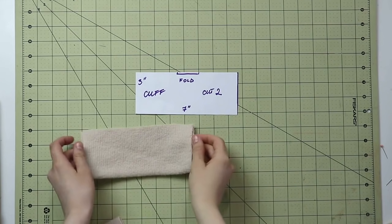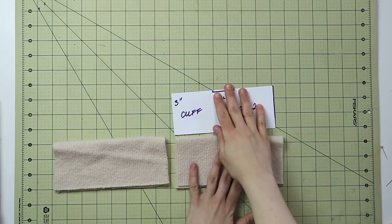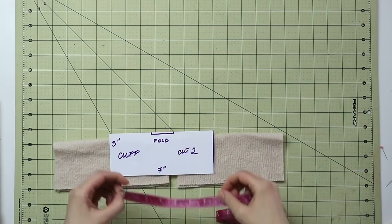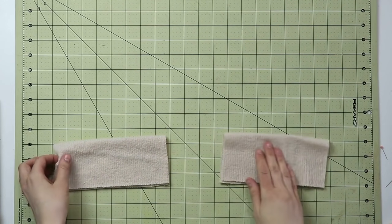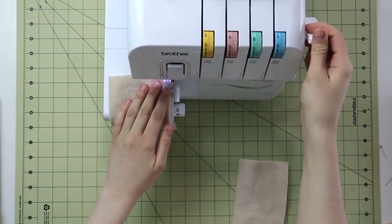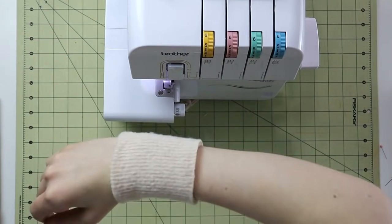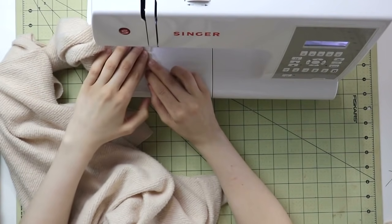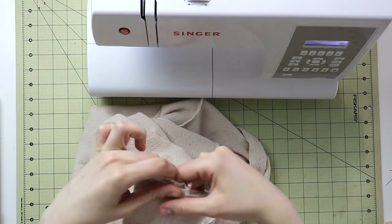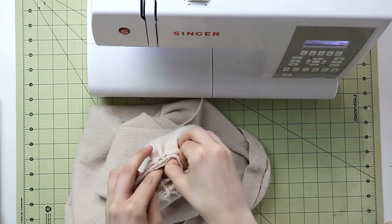For this next step you will need to draft the cuffs, and this is really easy. My cuffs are seven inches long and three inches wide, and they're cut on the fold. Take your measuring tape and measure your wrist. Remember we spoke about decreasing the length of the sleeve — so if my sleeve was 18 inches long and my cuff is three inches wide, I have to decrease the length of my sleeve by three inches. Go ahead and open your cuffs and sew the side seams. Then take your sleeve and with the widest straight stitch available, do a straight stitch on the very edge of the sleeve. Gather it up and make sure the width of the sleeve now matches the width of your cuff. Align the cuff with the sleeve, making sure the bottom seam of the sleeve matches the bottom seam of the cuff, pin them in place, and sew.